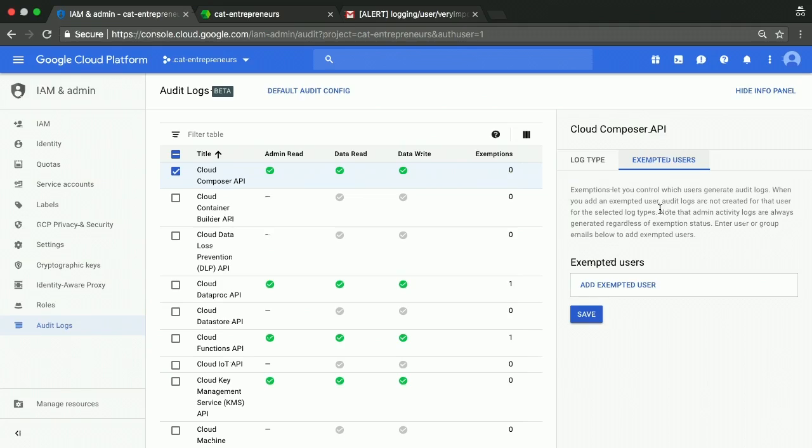And so what you may want to do is use the exempted users functionality to stop automated accesses to that data. So this is usually things like service accounts or other accounts that on a regular basis talk to other services that are lower level inside GCP. One example is you may have a production front end that has a service account that talks to a database on the back end and is regularly pulling data out of there and generating a ton of data access audit logs.